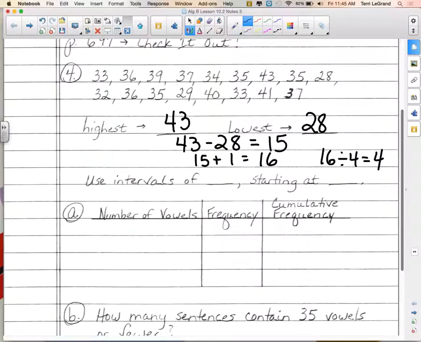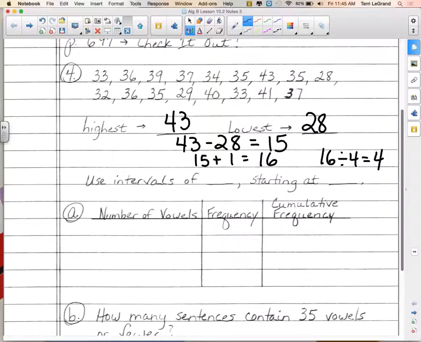See, these are decisions you're going to have to make today when you're doing your homework. Okay, Shamarki? Does 8 work? Well, what's 16 divided by 8? Now we're saying we have a range of 8 vowels, and there would be 2 intervals. Yeah, probably not. So I think 4 was your first choice. That was a good one.